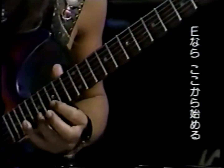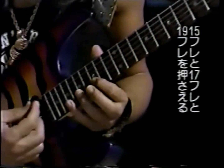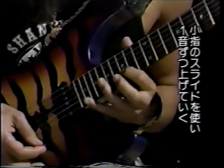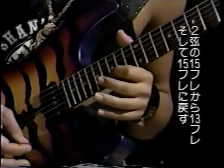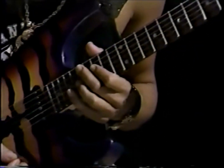Considering we're playing an E, I would start here on the 15th, 17th, and 19th fret, also using a little slide with my pinky, and also maybe sliding down a whole step. You hit the 15th fret on the B string, down to the 13th fret and back up again. So you get this kind of effect.